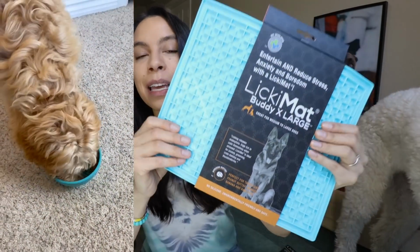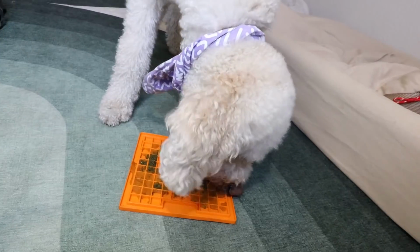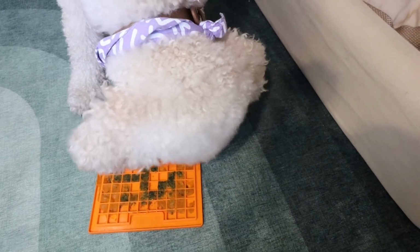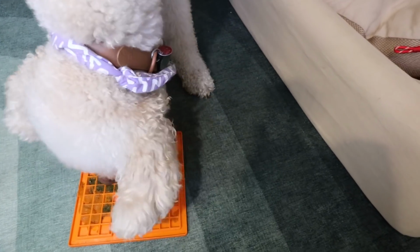And I am a big fan of Lickmats because what they do is you essentially spread on your dog's favorite wet treat. Even if you're feeding a kibble, you can rehydrate that by letting it sit in water for like 10 to 30 minutes and then smearing it on, and your dog will lick it off. If you want to add a little bit more enrichment, you can freeze it and then your dog will lick it off. Why is this beneficial?